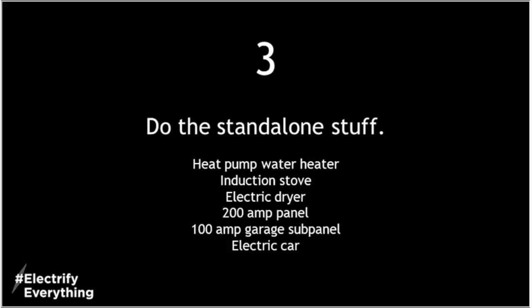If you are planning to electrify, you're going to need a 200 amp panel. It's just going to be the minimum. That will work for most houses up to, say, 2,500, 3,000 square feet. And then consider running a 100 amp sub panel to your garage so that can handle 2 electric cars. And then, of course, buy an electric car if that makes sense. I will give a plug for used Nissan Leafs here. If you don't know about them, you can buy a 3-year-old Nissan Leaf with 20,000 miles on it for $8 to $10 grand all day long, pretty much around the whole country. That's a really nice car. It just happens to have very low range, so you can't drive a ton with it. But boy, it's a really sweet used car for $8 grand.